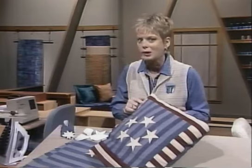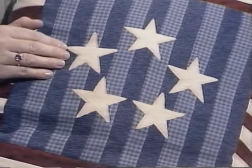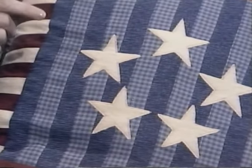On our finished pillow top, we've done some satin stitching. In the second program of this series, we did blanket stitching. That would be another option. You'll see a sample of that a little bit later on. You have many options to work with. Here we simply used a simple satin stitch. The key is don't make the stitch too wide.